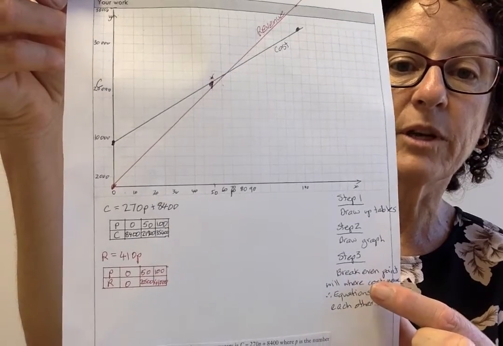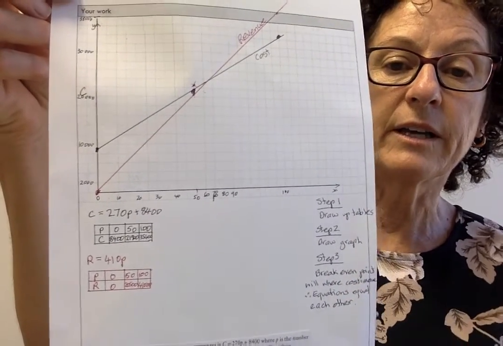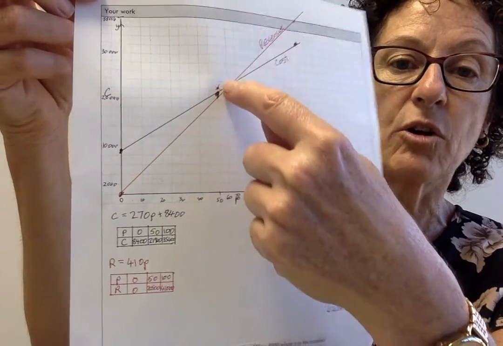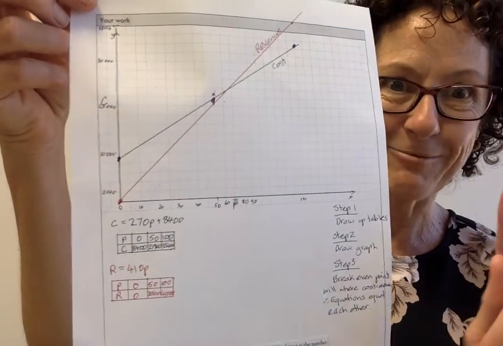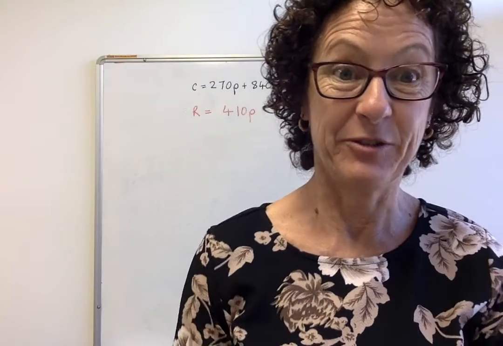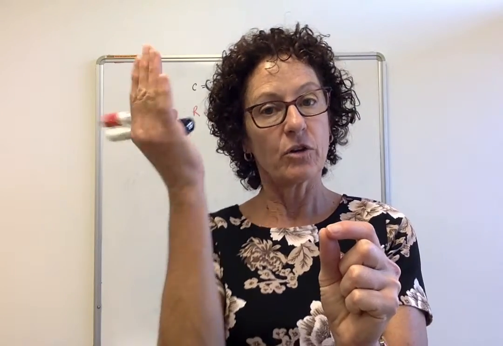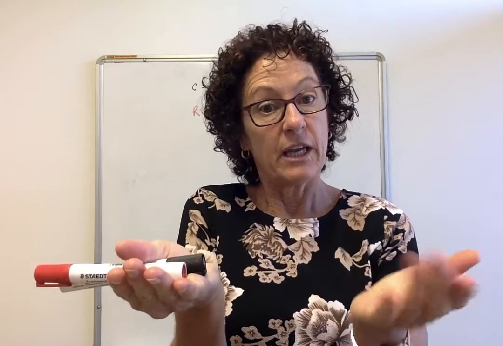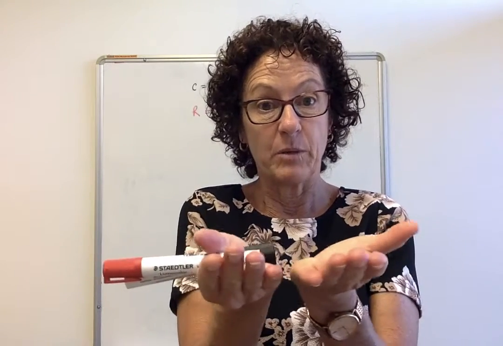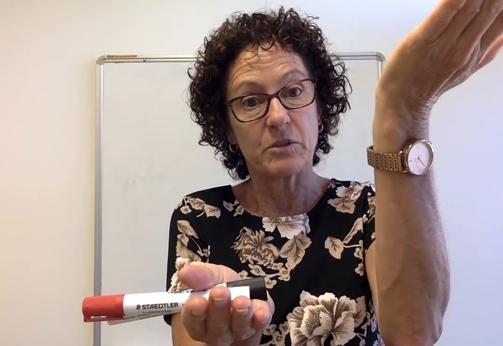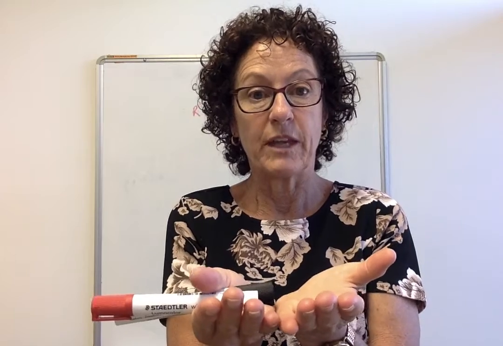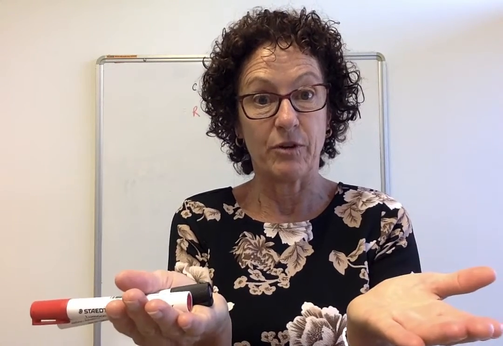And step 3, to find the break-even point, I can get a bit of an idea where it is off my graph, but sometimes that's not very accurate. So there is a way, using algebra, to find the exact break-even point. That would be the point where the cost of producing the computers equals the revenue you're making. If you sold more and got more revenue, that's when you start to get to profit. So the break-even point is where cost equals revenue. Therefore, you can use algebra to work this out.